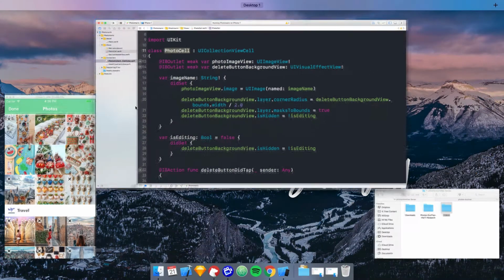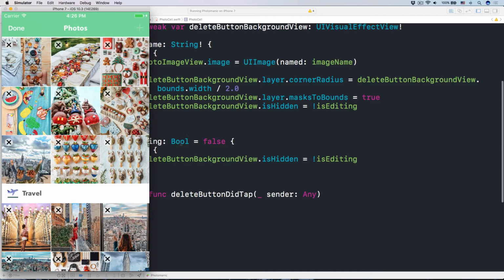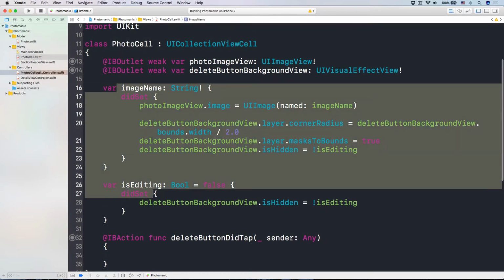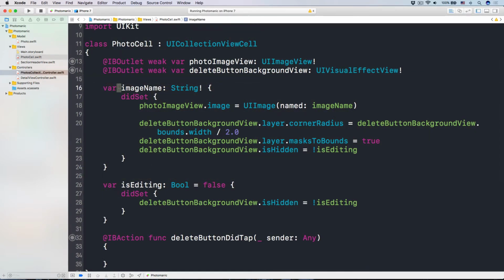And plus, we shouldn't be the one who deletes things from our data model, even if we have the reference to our data model. Here we don't have it, we only have the image name. But even if you have access to your data model, because maybe you use things like Firebase or your own server, or you use things like Core Data, you shouldn't do that, because that is the job of a controller.